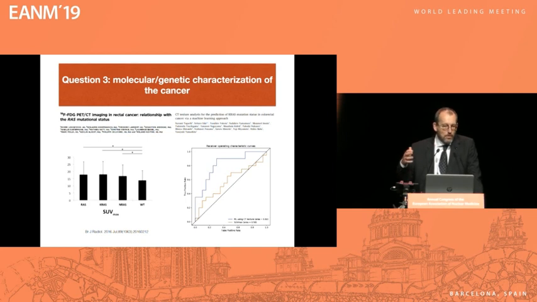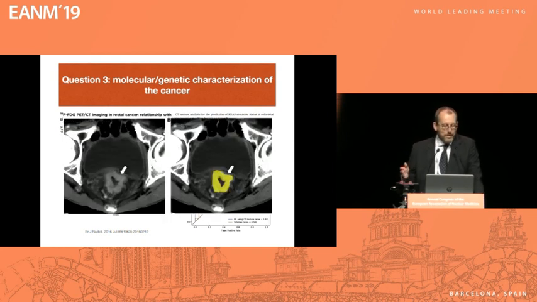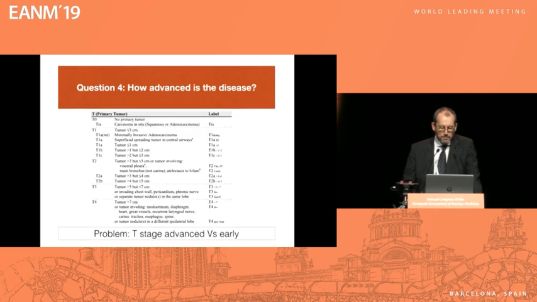Now, as always, you have to look at everything, and in this case, even though the paper is very well done, very interesting, the CT features were extracted from the tumor, of course, but the tumor was manually delineated by the radiologist. And, you know, the combination of manual definition of the target lesion plus artificial intelligence, machine learning, is not the best one. So be careful and look beyond just the AUC. Next question, how advanced is the disease?